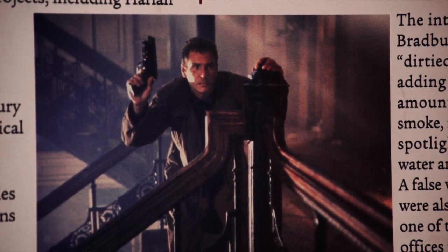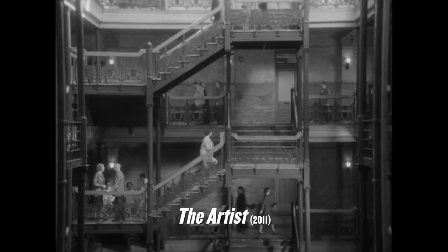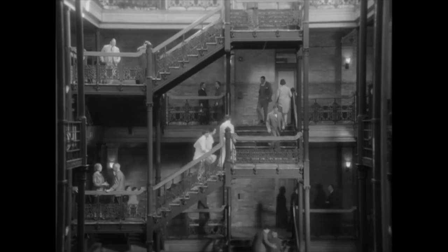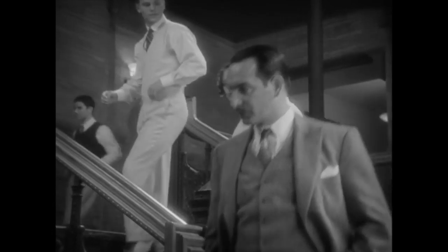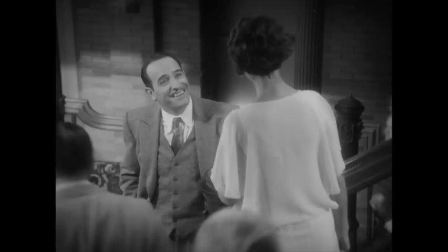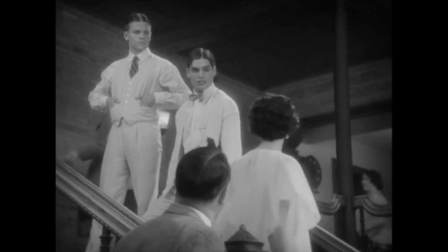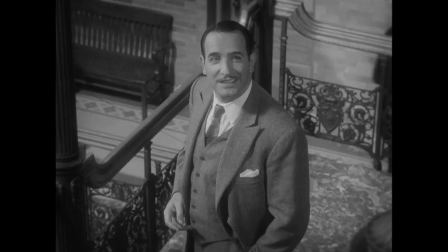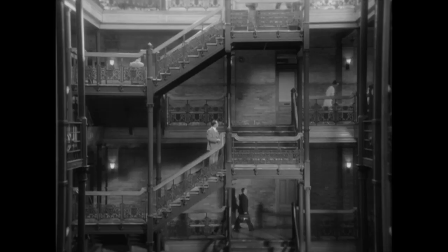There's also another really recent famous example in The Artist. They decided to cast this as the home offices for Kinograph Studios. And once again, the staircases are used beautifully. You see Jean Dujardin playing a Douglas Fairbanks type matinee idol from the silent days, who's finding out he's finished. Walking up is Bérénice Bejo, who is his protege. So she's on her way up, and the guy's on his way down, and they meet halfway through, and she's waving to him, and it's a beautiful moment in the film.